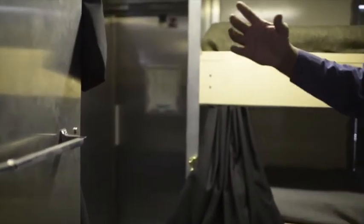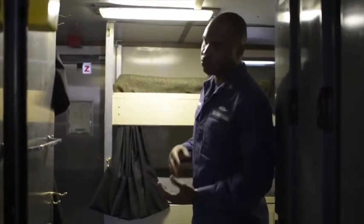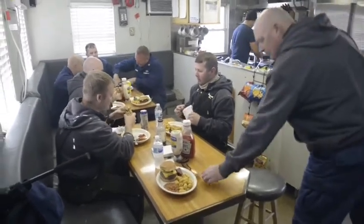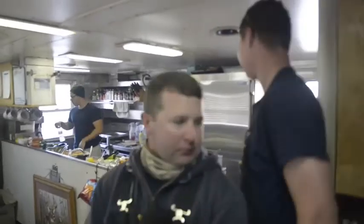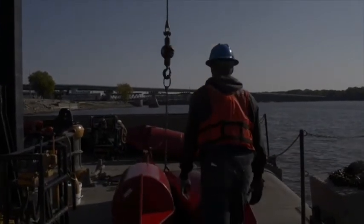Our cutter can get underway with 14 persons, broken into three berthing areas: the officer in charge has a single berth, the second berthing has two people — the XPO and engineering petty officer — and below we have an 11-person berthing sharing two showers, a toilet, and a urinal. Right now the only way we can have a mixed-gender crew is if the officer in charge is female or if the EPO and XPO are female. Our mess deck and galley cannot accommodate the full crew at once, so we rotate meal times. When underway working buoys, it vibrates back there and is very loud — the cook actually wears hearing protection.